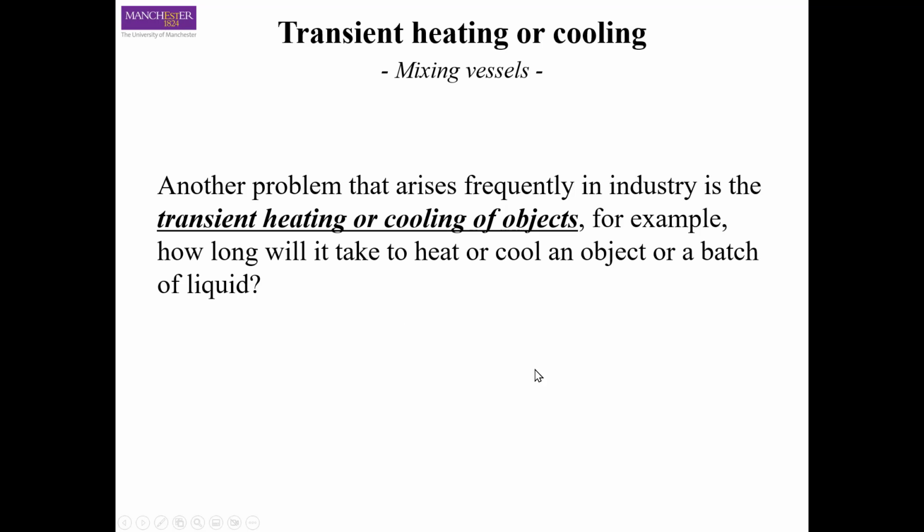As chemical engineers we mostly deal with steady state systems. We like to have everything in flow, and in steady state it means that the temperature of the system is not changing in time. But there are some situations, for example, when we are starting a plant before it reaches a steady state, the temperature of the system has to develop over time. That phase of the system is called transient heating or cooling, depending on if you're doing heating or cooling.